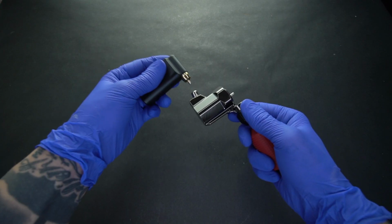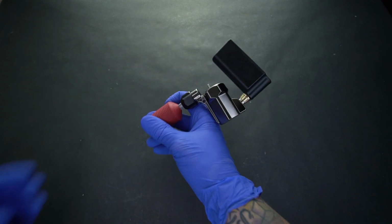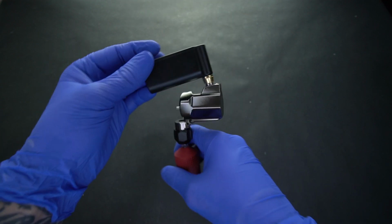Now, with a lot of the tattoo industry going towards wireless tattooing, let's see if this machine is better corded or wireless. Now, this machine is geared towards wireless tattooing. Hardlife has their own batteries called the Nucleus, and they definitely fit on this machine better than the batteries that I have. These batteries just kind of make it a little bit awkward. These Jetpack wireless batteries are kind of junky.